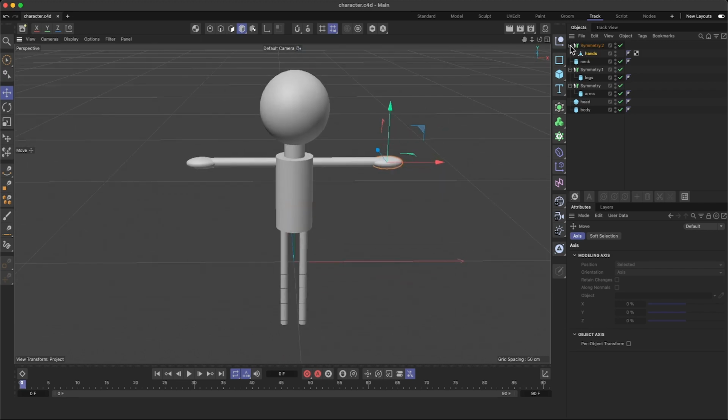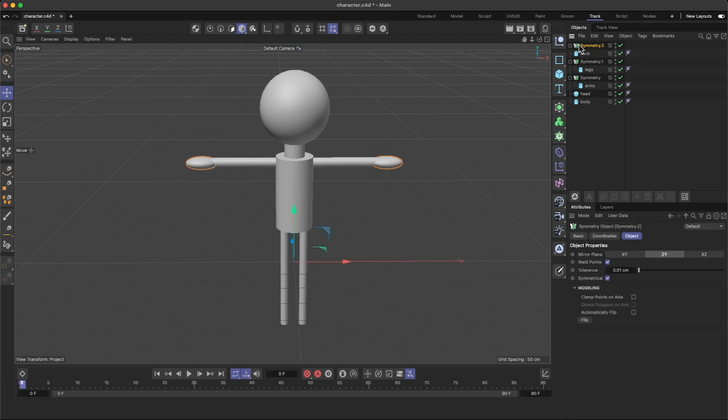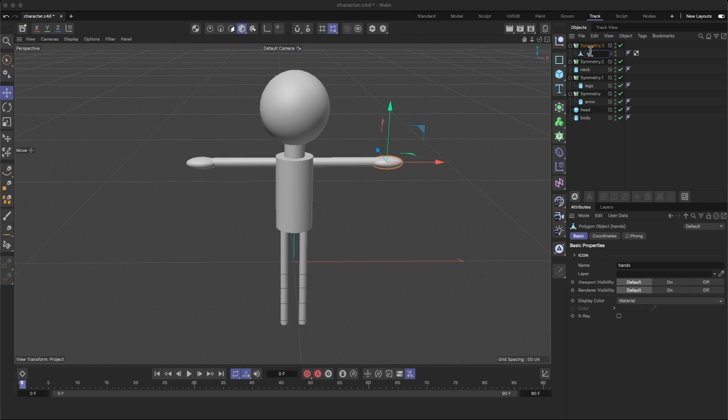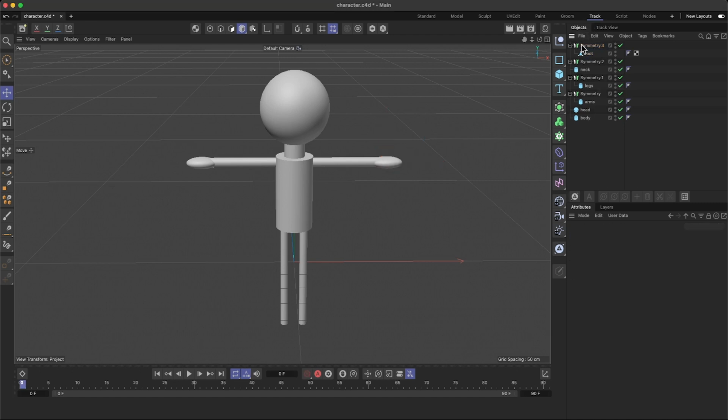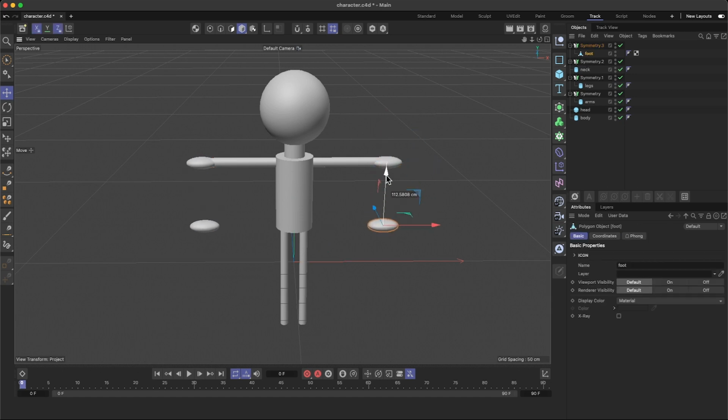I can even copy these hands and make them feet. Foot. There you go. Right there. Foot. And move this down. Right there and right there.